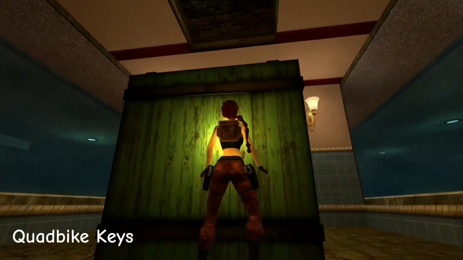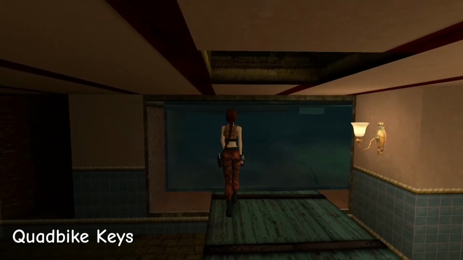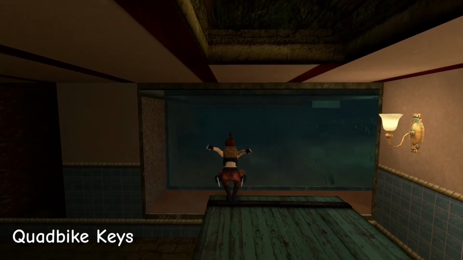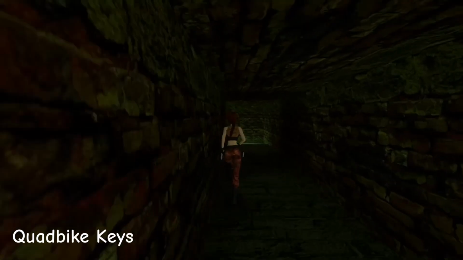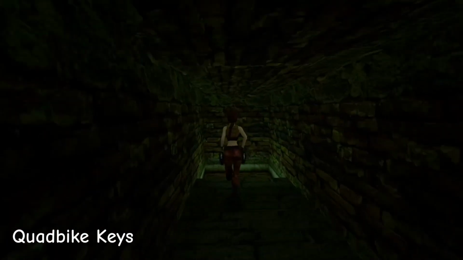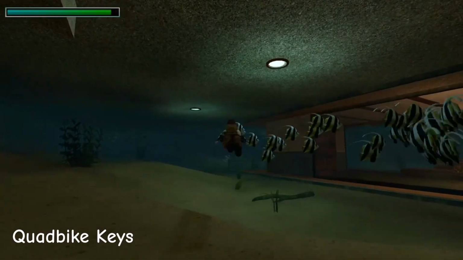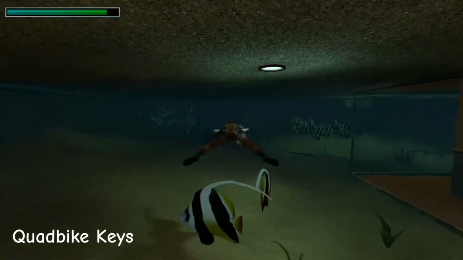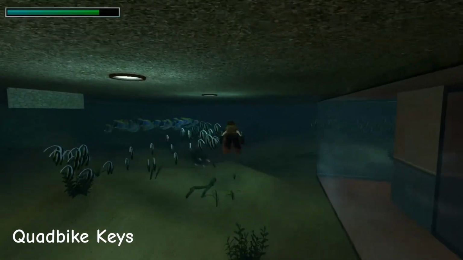Then it's just a case of climbing into the opening and jumping into the water, swimming to the far side of the tank and picking up the quad bike keys. But we're not going to unlock the quad bike course yet. If you do want to get to that section, there will be timestamps so that you can skip forward for the achievement you need. But the next thing we're going to do is to find Lara's new treasure room.